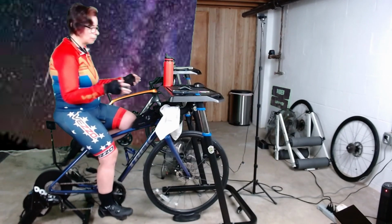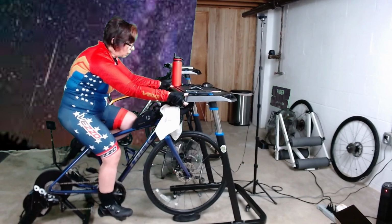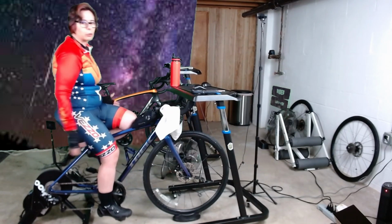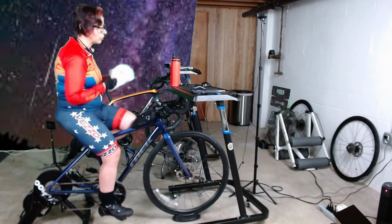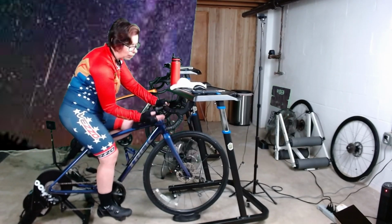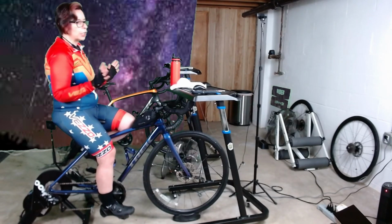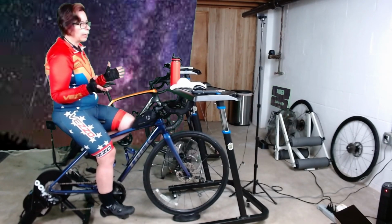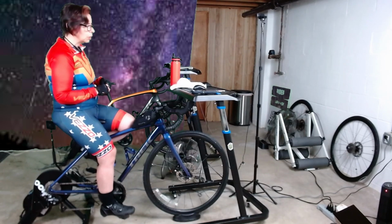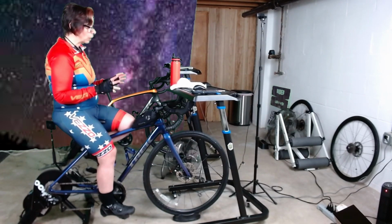The next thing, I'm going to slide my little table forward, whoops, I've got a light in the way. But handlebars. Let me move my little sweat towel. Handlebars, which you can't see as well on the camera. I have what are called drop bars. On a stationary bike, you won't have drop bars. Or, I don't know, maybe there are some that do. But bar position is the same regardless.